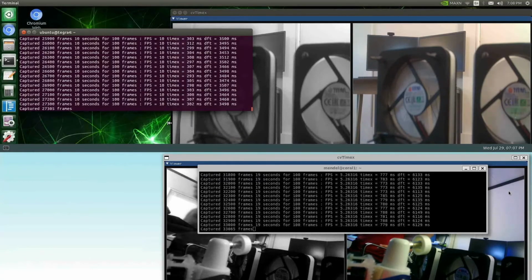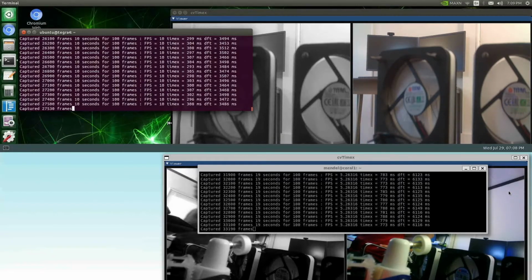Here you can see side by side, with the Jetson Nano dev kit on top. On the top half of the screen, you can see that the Coral Edge dev board is capable, but it's not running at full 10 frames per second.